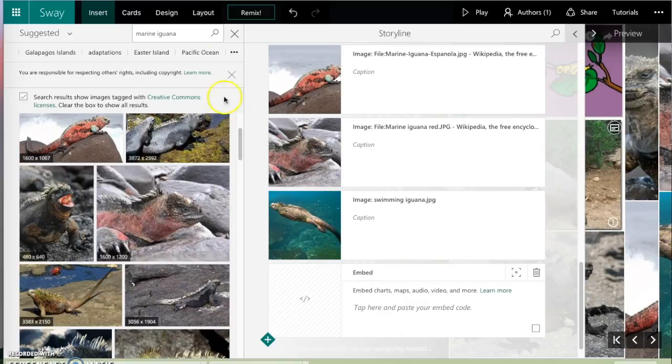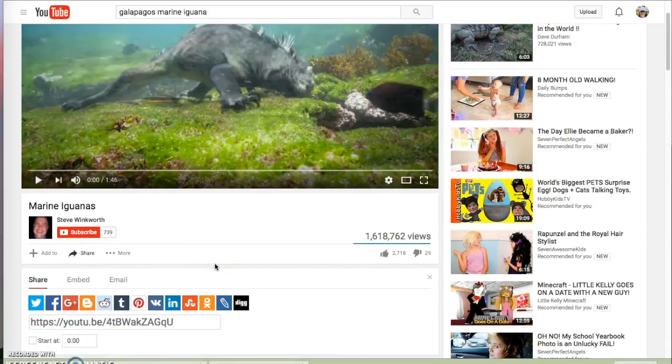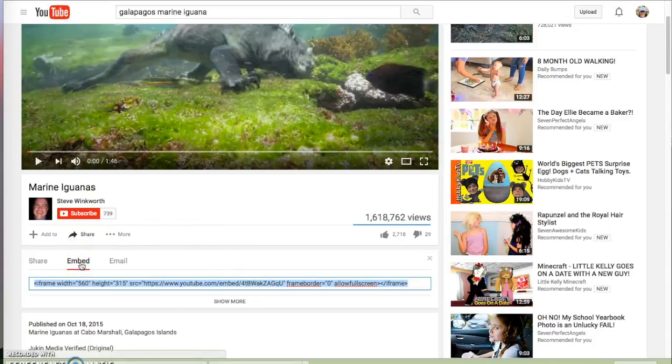I'm going to find a YouTube video that I want to use, such as this one. And I'm going down here and I'm going to try to put it in my card deck using the embed code. Notice that I see it's in iframe format. So I am going to copy that embed code.